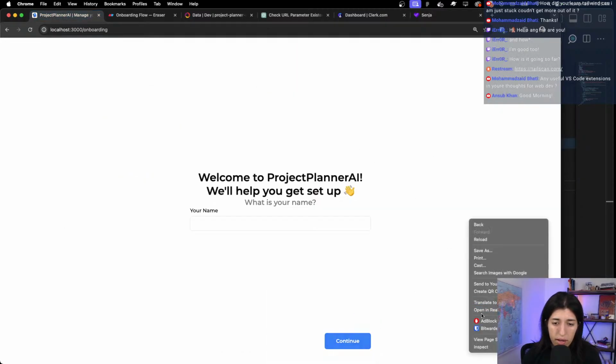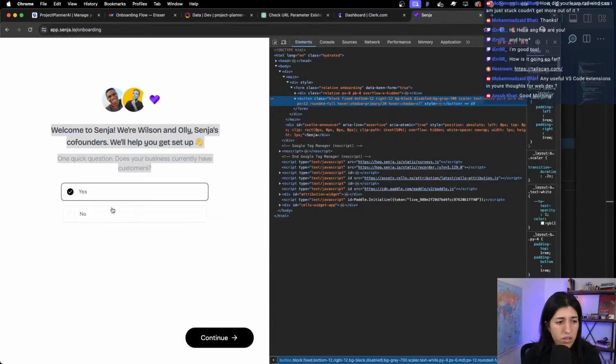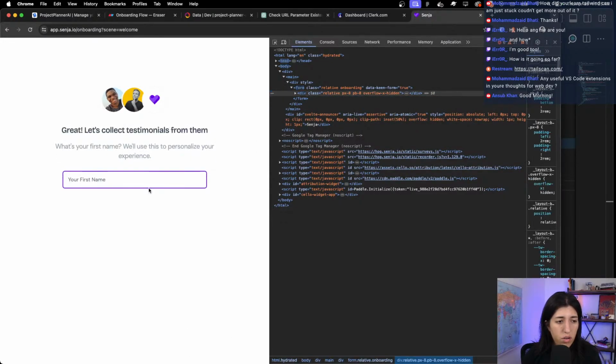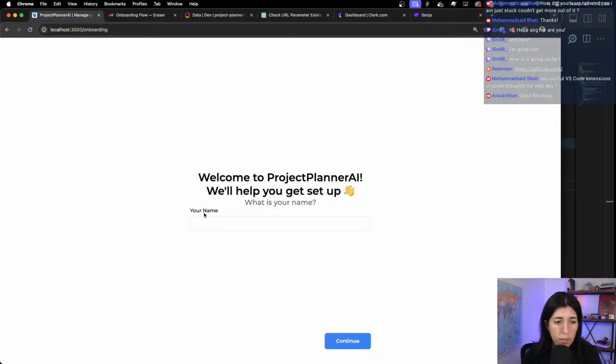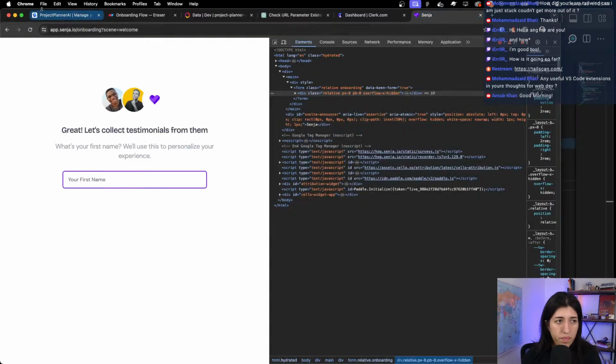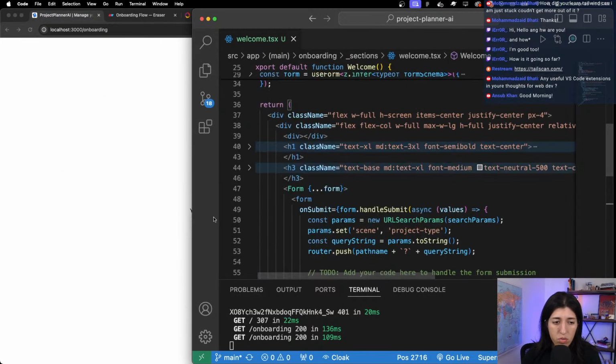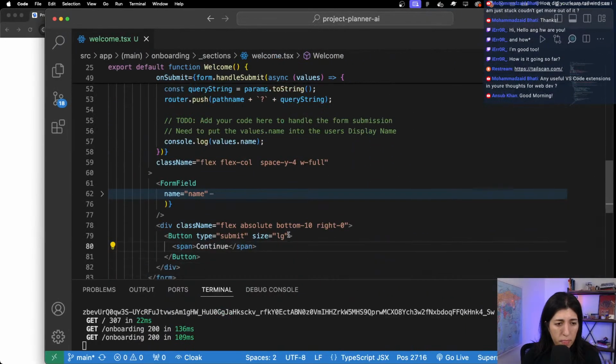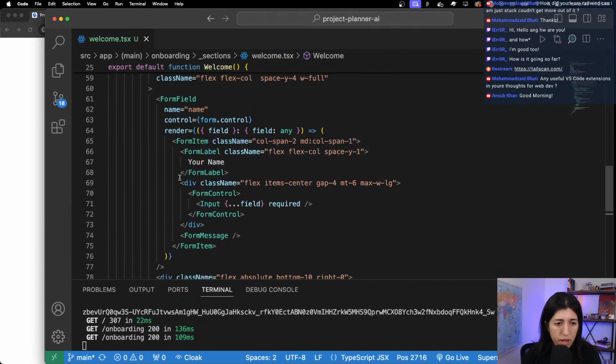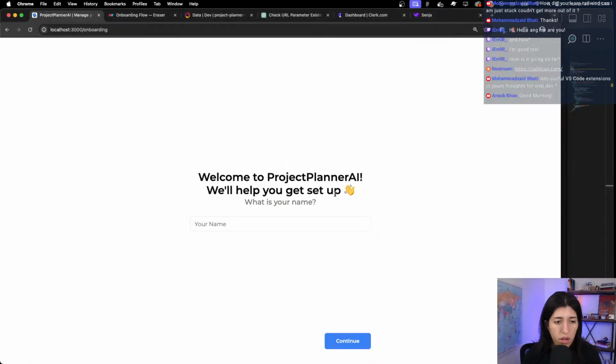Maybe I'll have it a little bit higher. And then how is their text? Okay. Continue, your first name. So yeah, maybe your name. Instead of the label, I'll just remove the label and then have it within the placeholder. Let's remove the form label. Okay. What's your name? Oh yeah. Okay, so I wanted to fix that.